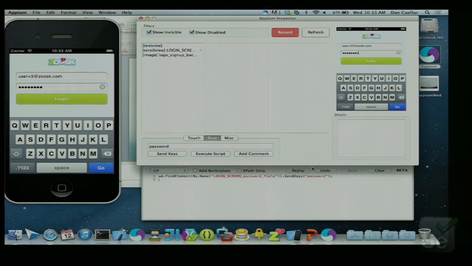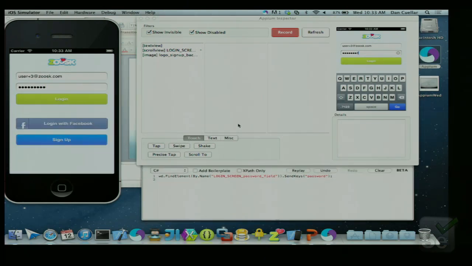And if I liked it so much I want to see it again, there's a replay button, and you'll see it replays it. So if you had a series of actions like that, and then I click, I don't know, you get the idea. And one other cool thing I'll show you is with some of the touch actions, you can just program them with a click of a mouse. So let me get rid of that keyboard.